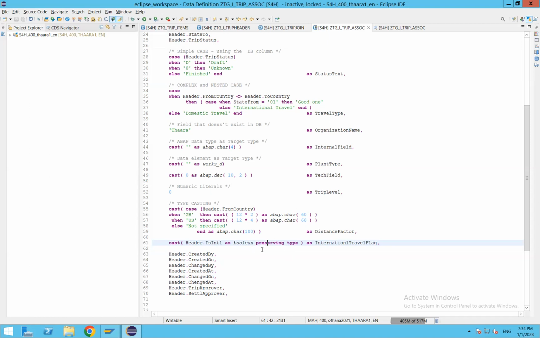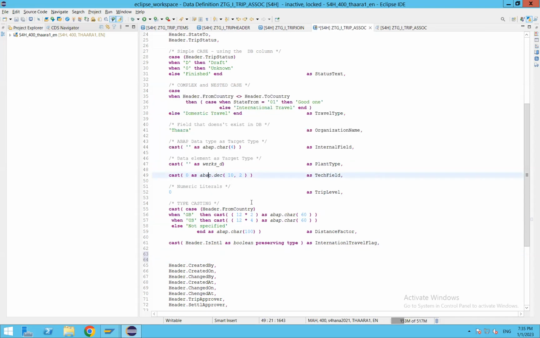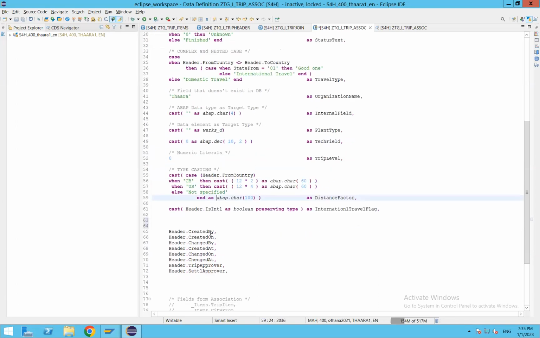So preferably we will be using these casts without preserving type. This is an optional parameter while casting. So if you see somewhere in your CDS that preserving type is being used, then we should have some idea around it.